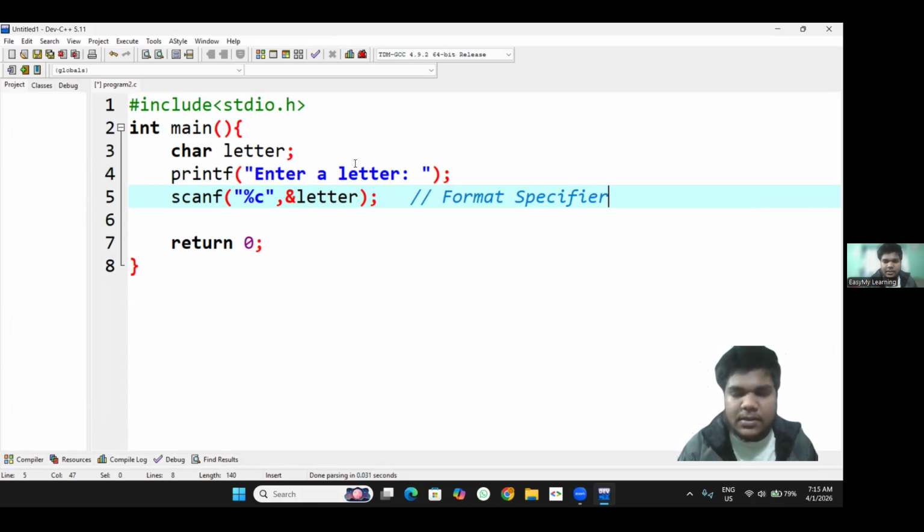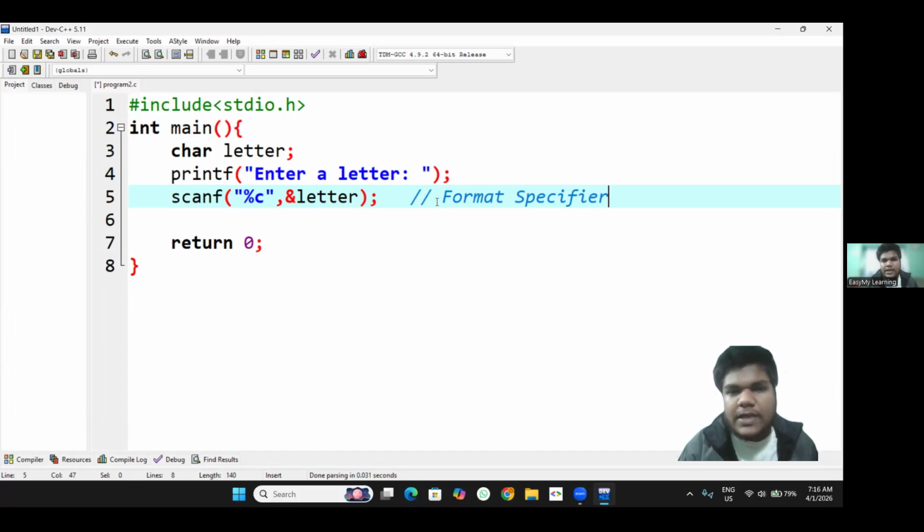For example, for the integer data type, we can use the format specifier %d or %i. Similarly, for float, %f. Similarly, for double and others, we can use the format specifier.